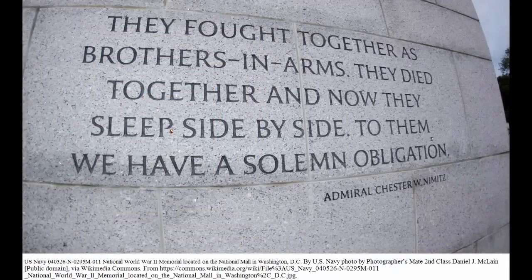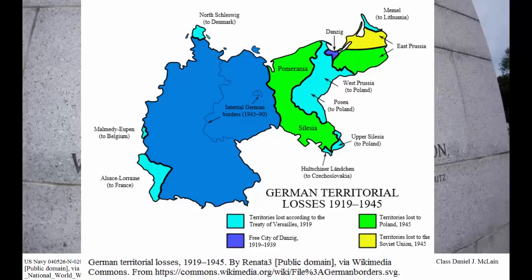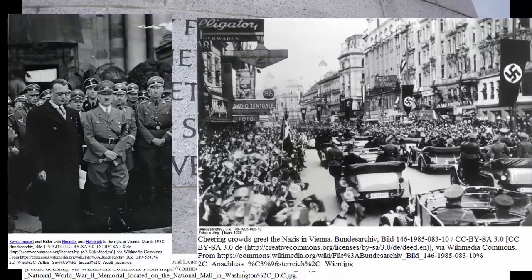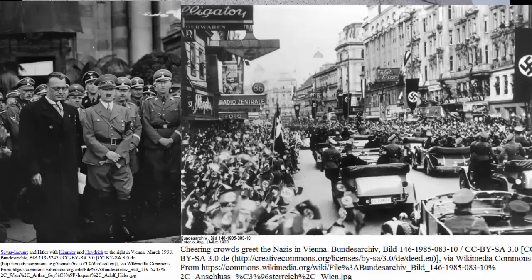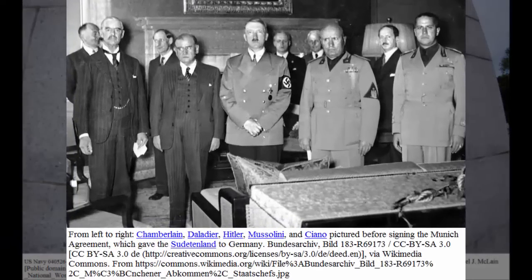Now, if you will recall, at the end of World War I, as a part of its punishment, the German Empire was broken up, and Germany was not okay with this. So one of the first things Hitler did once he got his armed forces back together was to invade Austria on the pretense of uniting the two German-speaking countries, or technically he annexed it. Soon after that he invaded Czechoslovakia, or was rather given the part of it that had a large number of ethnic Germans living there, in the interest of keeping the peace.